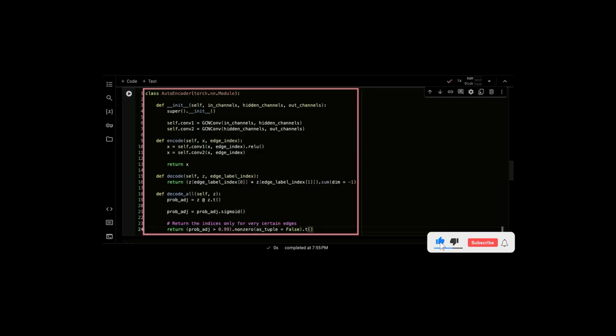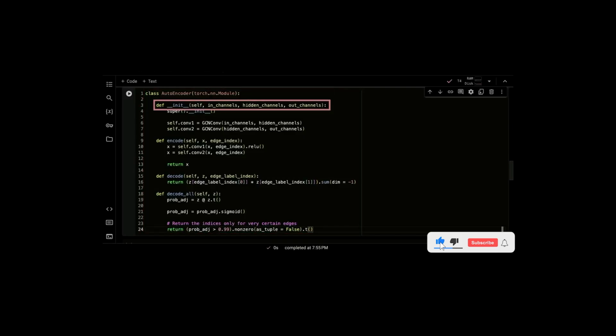This autoencoder works on the following premise. If the embeddings for two nodes are very similar to one another, then it's quite likely that an edge exists between those two nodes. That is, one scientific publication cites another. If the embeddings of two nodes are far apart or dissimilar, then no edge exists between that pair of nodes. With this big picture understanding, let's take a look at the details of this autoencoder.